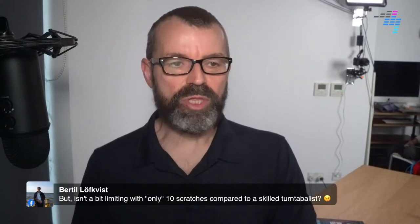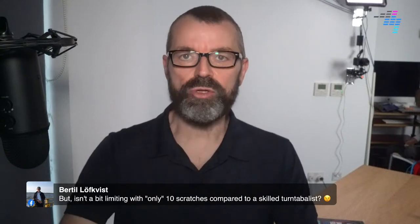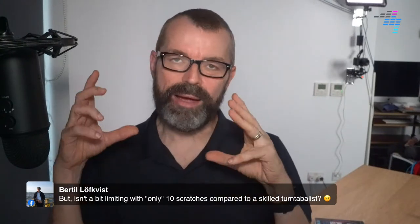Yeah, it's an interesting one, isn't it, people? Isn't it a bit limiting with only 10 scratches compared to a skilled turntablist? I think this is true as well. Just like on your phone, you can get all these effects on your photos, and little compact cameras can do all kinds of clever stuff, but it's not the same as learning to take pictures with aperture and shutter speed, and learning to throw things out of focus and get your bokeh right. Photography is an art, but cameras can do a lot of what it does, which looks to the uninitiated like what the pros are doing, but the real pros can always pull away from that, I think.